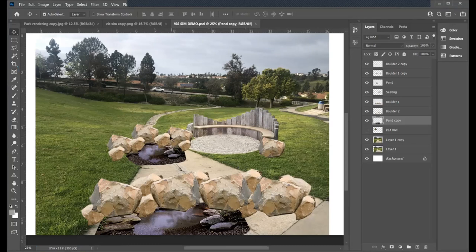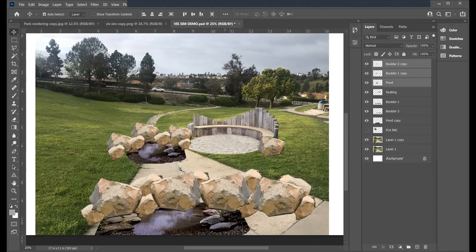I've got my first check dam, my second check dam. I almost think this needs to go back a little bit, this whole group of the boulders and the pond. So I've selected all three of them by clicking on them and holding Shift, I believe, just like you would if you were in a Word document. I've got this group, and I'm going to nudge them back a little bit further.